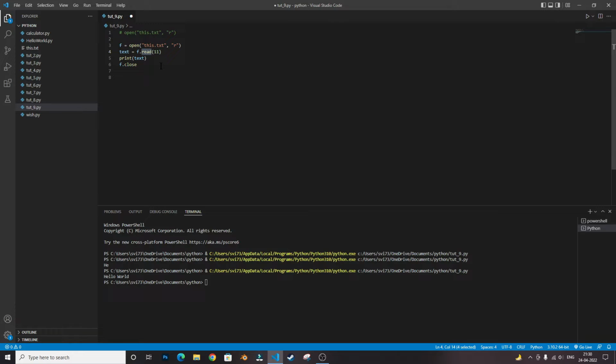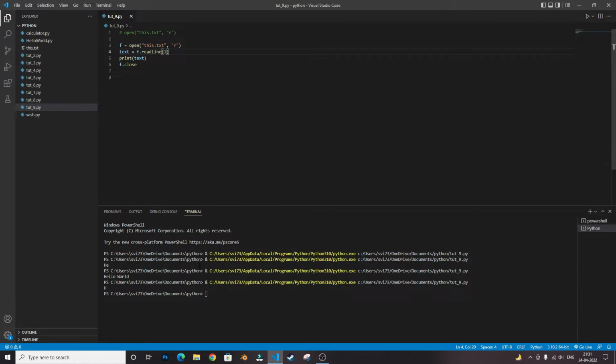By using the readline command, this prints the first line, or one line, of the file.